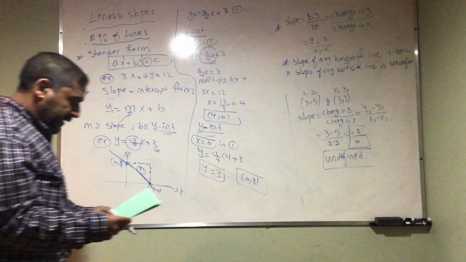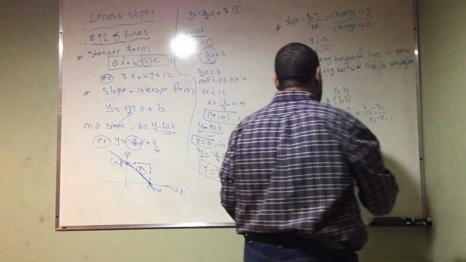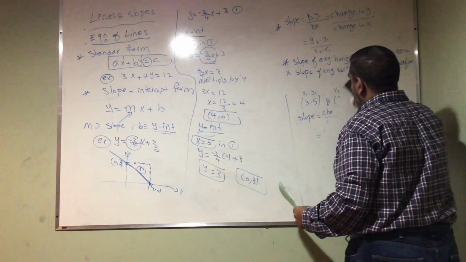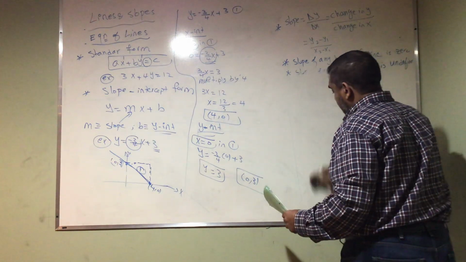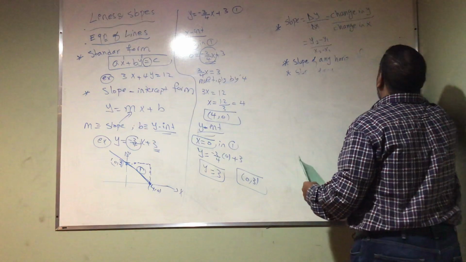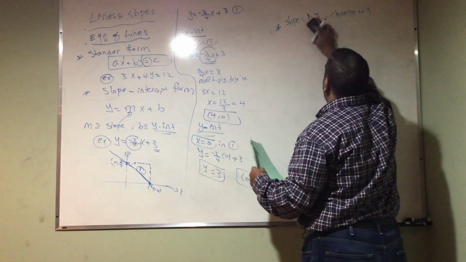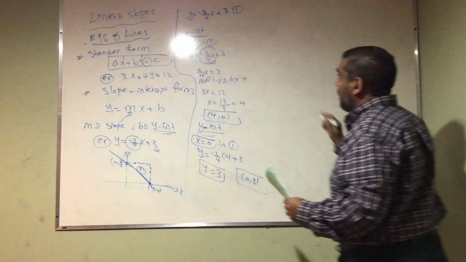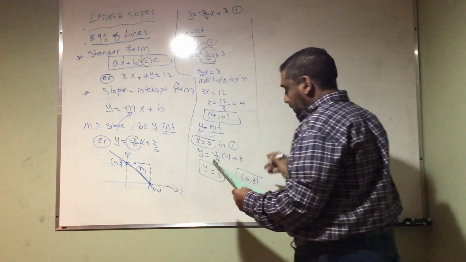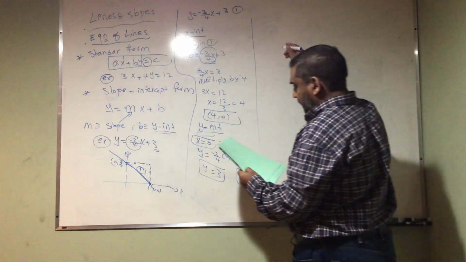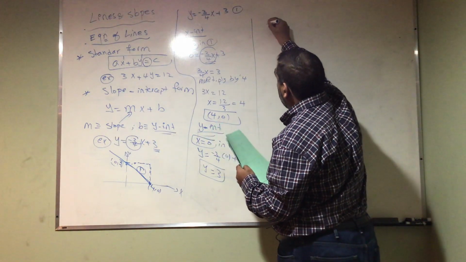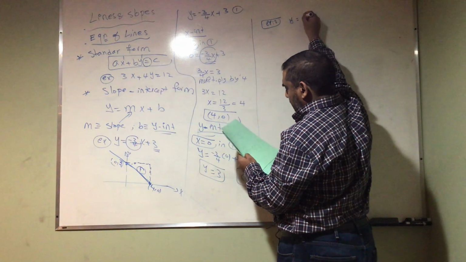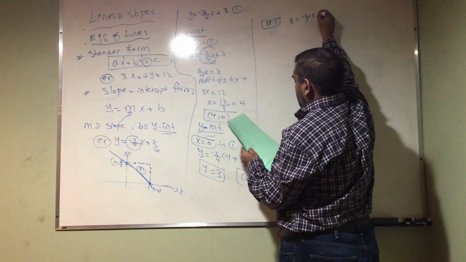So I give you another one here to sketch the graph. I take this one out, and then I will return to this one. But I really care here, after sketching the graph, about how to get the equation of the line, or what kind of information is needed to get the equation of a line. So if I give you another example here, example number 2, if you have y equals minus 2/3 x plus 5.